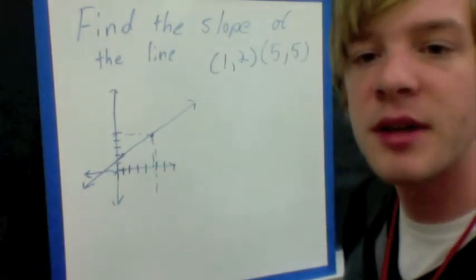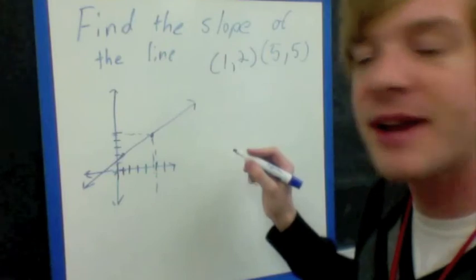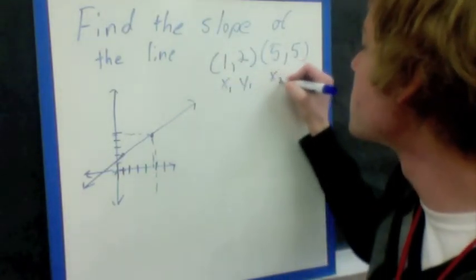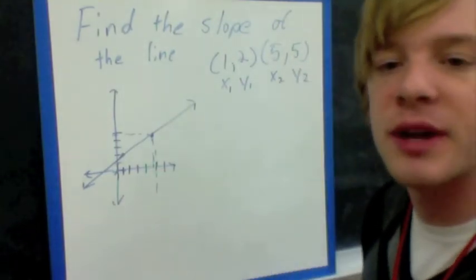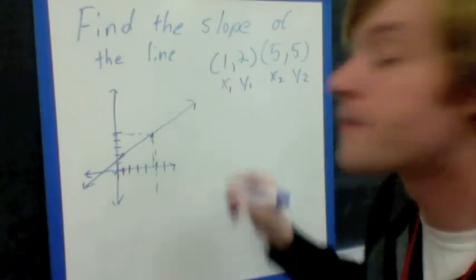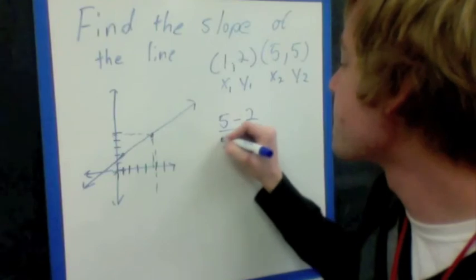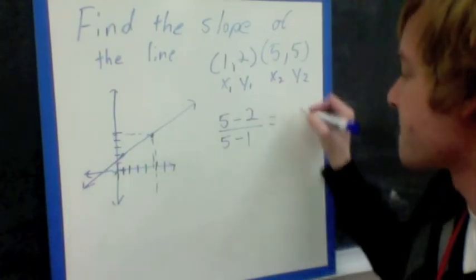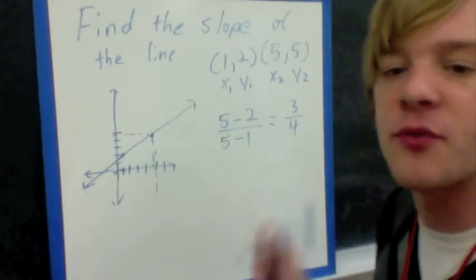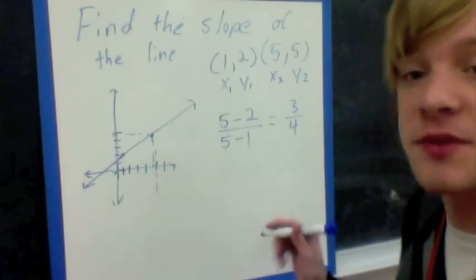And we want to go ahead and solve out for our slope. So I'm going to mark out what I have. And then we go ahead and plug into our formula. So I'm going to have 5 minus 2 over 5 minus 1. And I end up with 3 over 4. And this is a fraction we cannot simplify, so we want to leave it like it is. And 3/4 is going to be our answer.